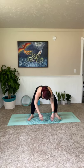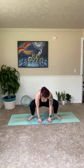First, angle your toes outward. Drop your hips down here. Bring your palms together in front of your heart. Press your elbows into your knee. Now, if you can't drop your hips as low as I can, that's okay. You can always stay lifted. Just keep that chest lifted towards the ceiling here.